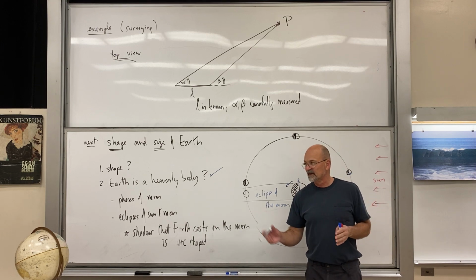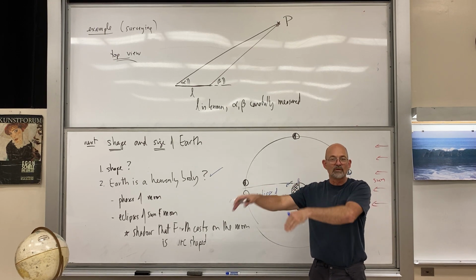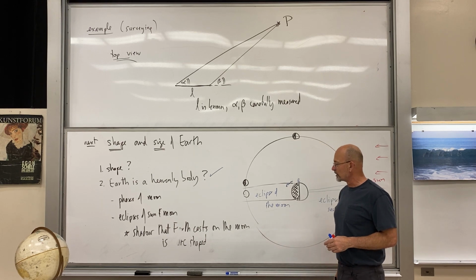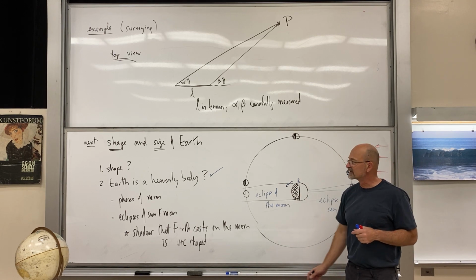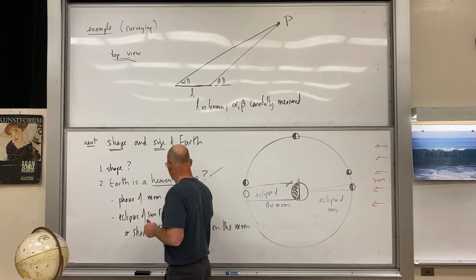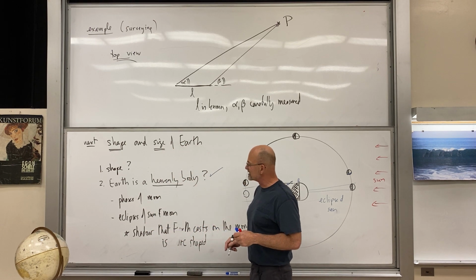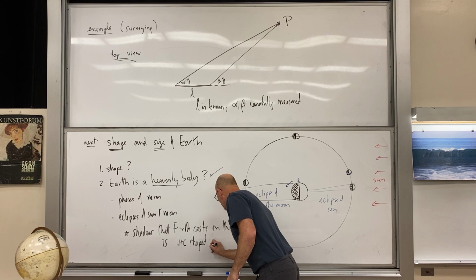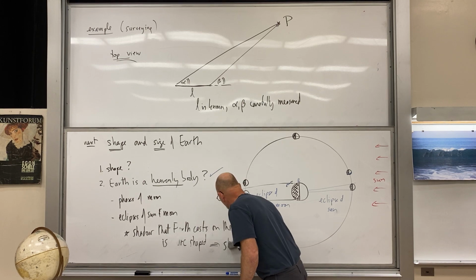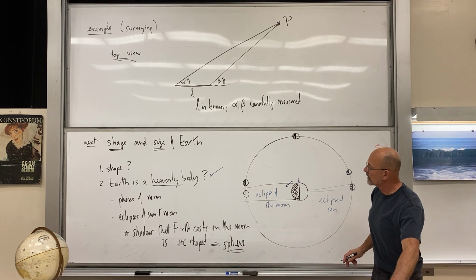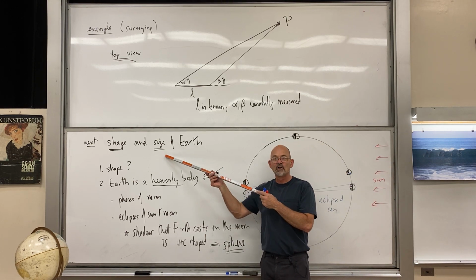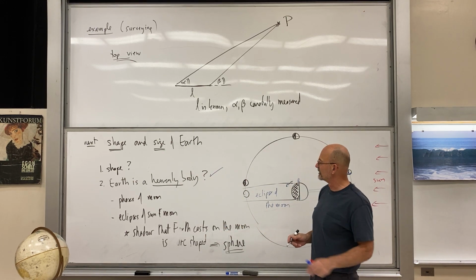Also, when you're at the coast and a ship disappears over the horizon, those are also arguments for the curvature of Earth. So this whole body of observations tells us that the Earth, first of all, is a heavenly body, and second of all, it is a sphere. Only a sphere always casts an arc shape. Sphere. So the Earth is a sphere, and now that we know the Earth's a sphere, we can go ahead and ask how large is that sphere? What's its radius? What's its diameter?